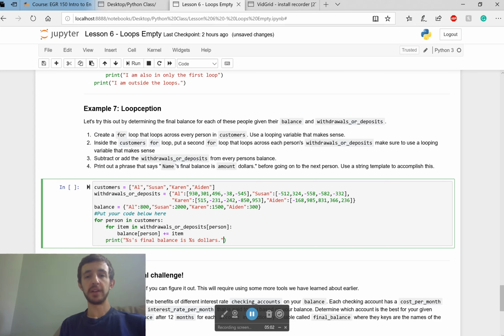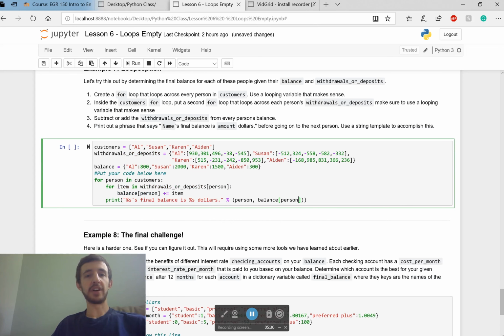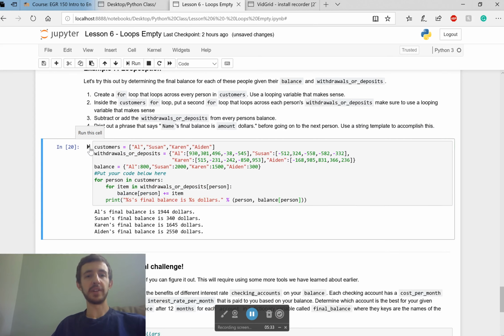That looks pretty good. So with that, I've got to put something in the string template. So I put a % symbol next to it, and then I fill in the blanks. So what is their name? Their name is person. And what is their amount of dollars they have left in their balance? Well, it's going to be balance, there you go, person. Okay, now if I did all this correctly, I know that might be kind of crazy for you. It's your first time doing it. It should print it all out. So I'm going to run this once.